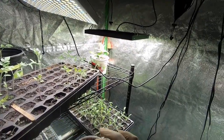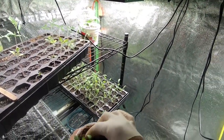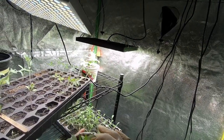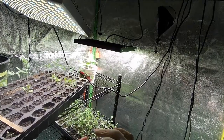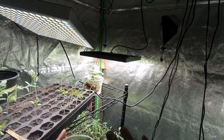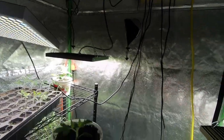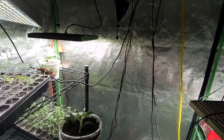Pop the tomato in. And bury it all the way to here. And then water it in. Now what I've just done is the little fine hairs will eventually grow to roots once you touch the soil and touch water. It'll make the tomato a little bit more stout, sturdier. And from there you have a more healthier tomato.